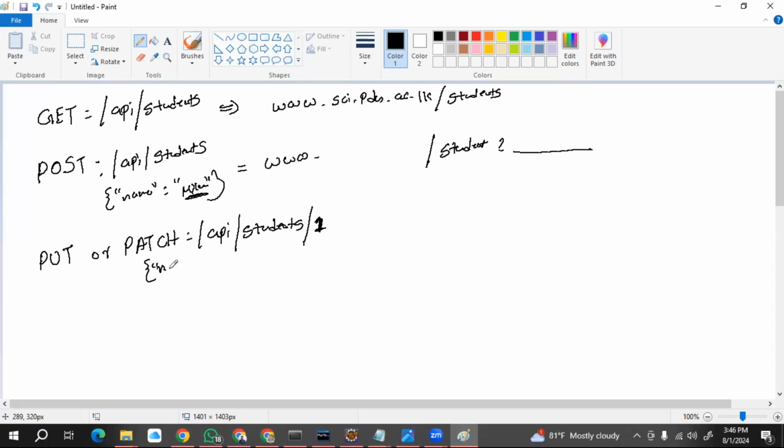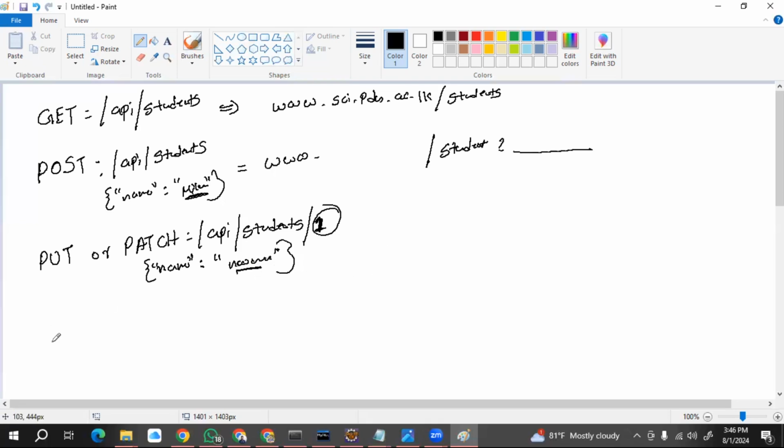Then in JSON format, we can send the new name here. Once you send this request, what actually happens is it will access the row having this ID and replace the previous name with the new name.